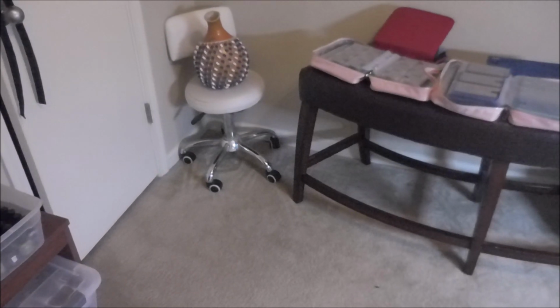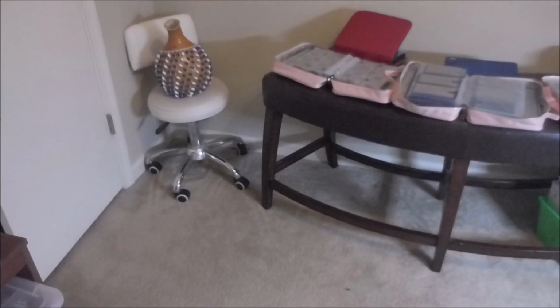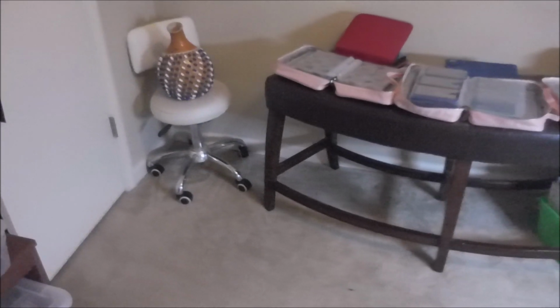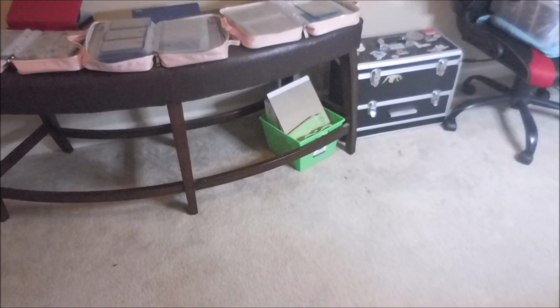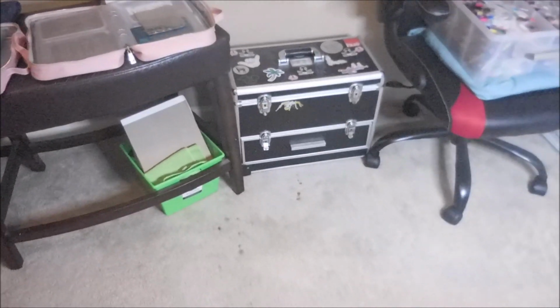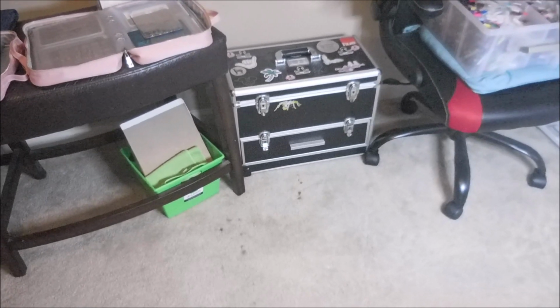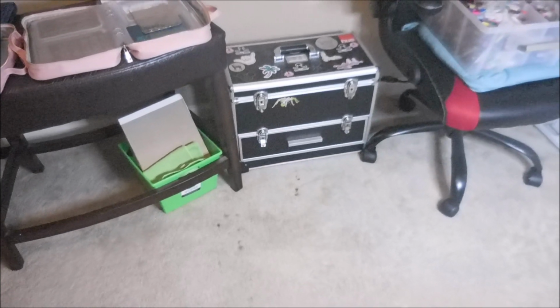There's my extra little chair with my shaker. It's the chair I used to always use, but it's a little uncomfortable for me, so I only save it for when I have company come. And down there in the little green bucket hiding behind stuff is things that I need to review. I didn't want to give anything away, so I covered that up. And then right beside that is my OPI travel case that stores my extra top coats, pop sticks, nail wheels, things of that nature.